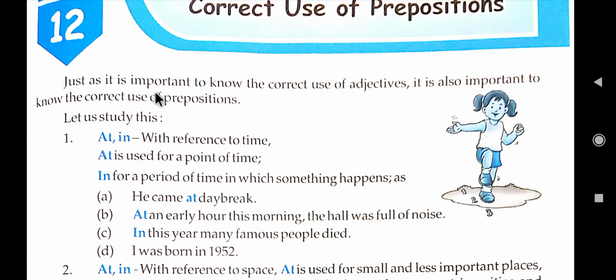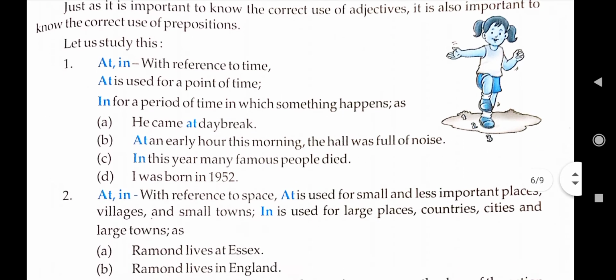Just as it is important to know the correct use of adjectives, it is also important to know the correct use of prepositions. In our previous video, we learned how we can use adjectives in a correct manner. Now in today's video, we will learn the correct use of prepositions. Let's study with me. At, in, with reference to time. So basically whenever we have to refer to a time, we use the preposition at or in.